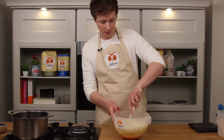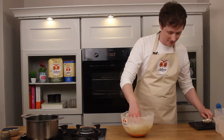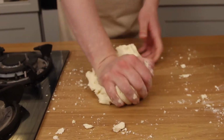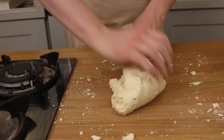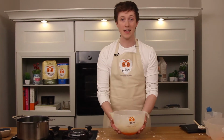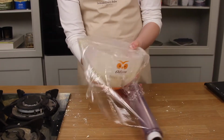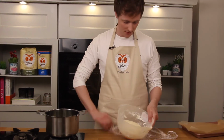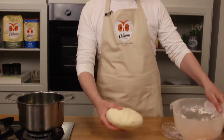Combine everything together. And then once you get to this stage, you just tip it all out onto the surface, and then we just get in and we knead for a little bit until everything combines nicely together. We go straight into a bowl, wrap that in cling film and leave that for an hour to 2 hours to prove.